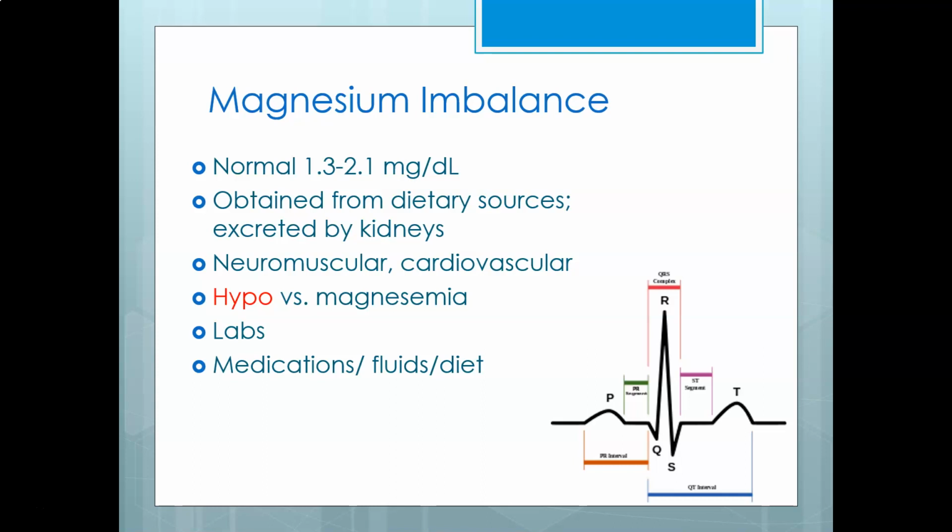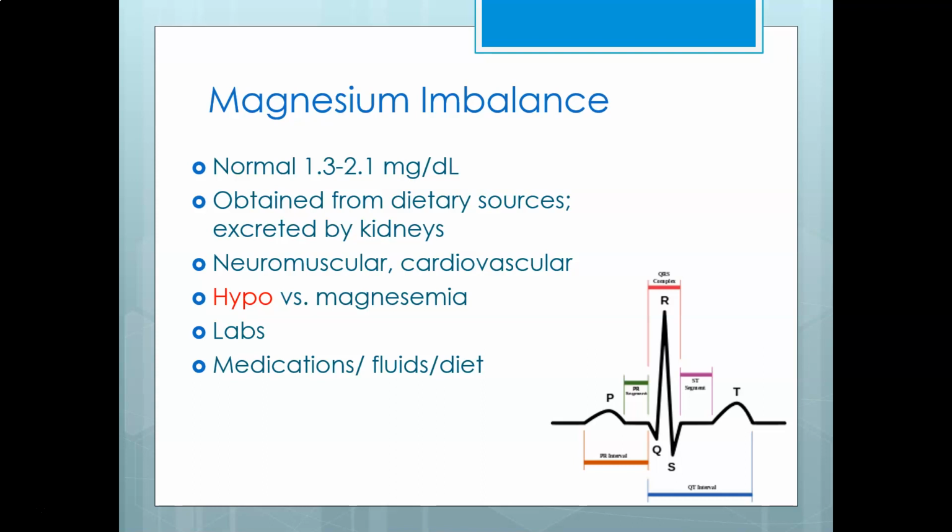With a hypomagnesemia level, you're going to see an increase in membrane excitability. You're going to see cardiovascular changes, an increased risk for hypertension and atherosclerosis. You may see some left ventricular issues. You're going to see premature contractions and atrial fibrillation. So you're going to see a lot of different cardiac issues when someone's magnesium is low.